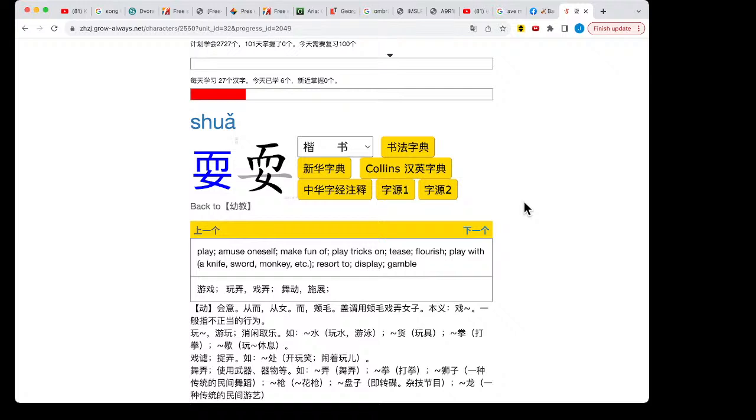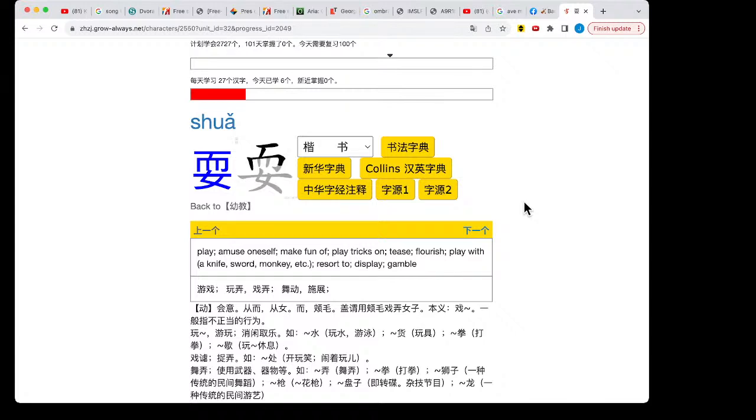Okay, so now you can see that this 耍 somewhat carries a little bit of negative connotation. So basically you are having amusement by playing with others, make fun of others. Okay, so that's the original meaning of 耍.